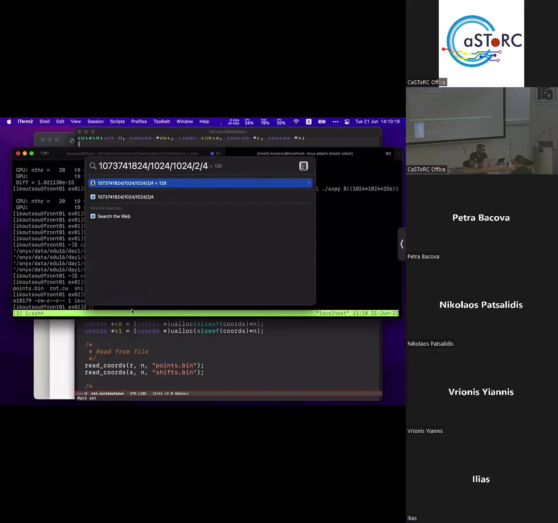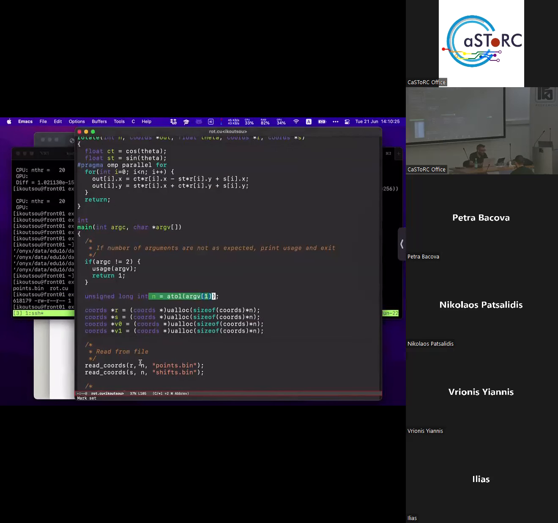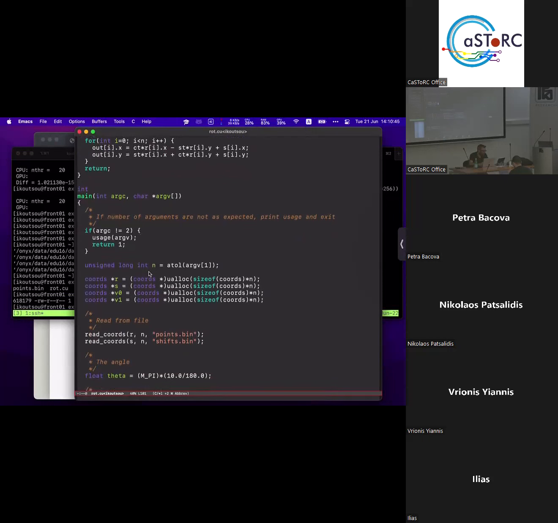The maximum you can make n is 128 million, because that's the maximum number of points in the data. But of course, you can run this code with a smaller n, and it will just read the first n points and do the transformation for the first n points. You can use that if you want to run it quickly and see what's correct.